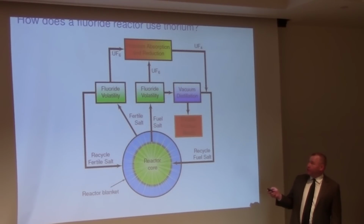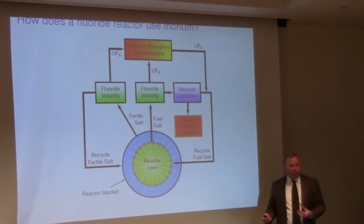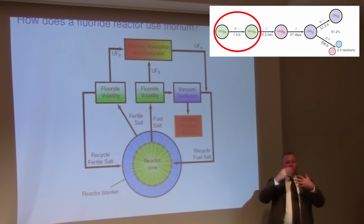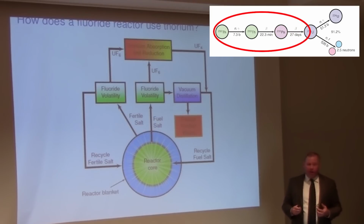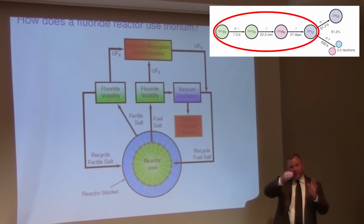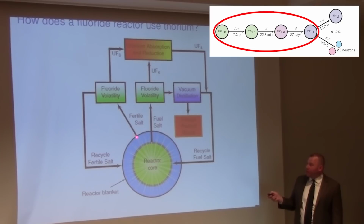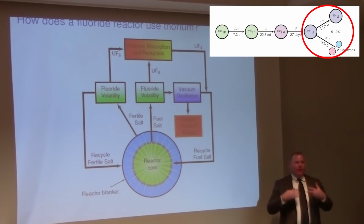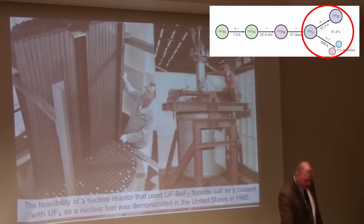The process by which we would try to use thorium in the reactor involves introducing thorium into an outer region of the reactor called the blanket. And in the blanket, the thorium would absorb the neutron. It would take that first step, remember 232 to 233. It's going to absorb a neutron, and it's going to begin the process of becoming uranium-233. Now, as it takes those steps of decay, turning into other elements, protactinium and then uranium, we can employ a chemical separation to remove those new materials from the blanket and then introduce them into the salt that is going to go in the reactor core. And that's the place where the fission reaction is going to take place. That's the place where it's going to generate additional energy.